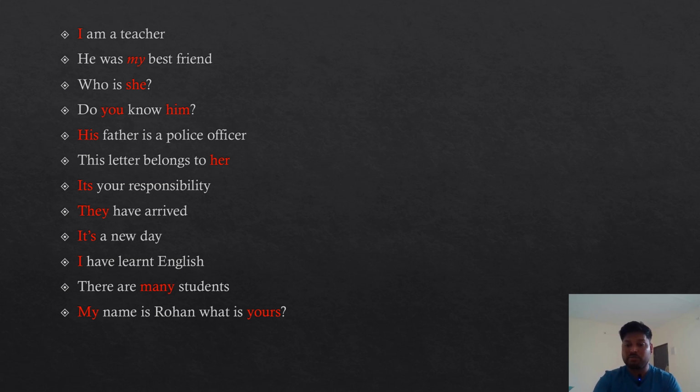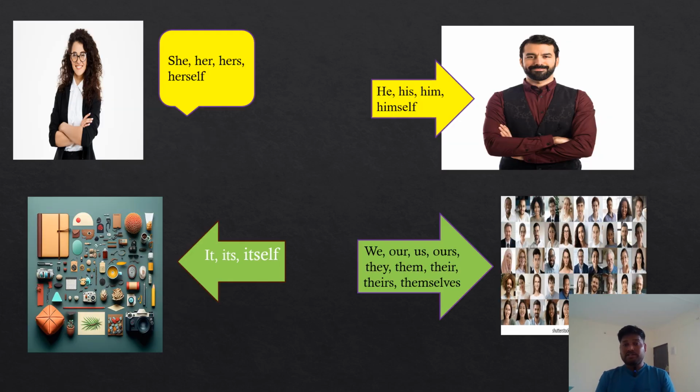Let's look at pronouns in detail. On this screen, you can see she, her, hers, and herself. All these pronouns are used for female. They are used for women. So we won't be saying he for her because that will be very difficult for her. You will have to use her for her. You cannot use a pronoun which is gender specific to any other gender rather than her.